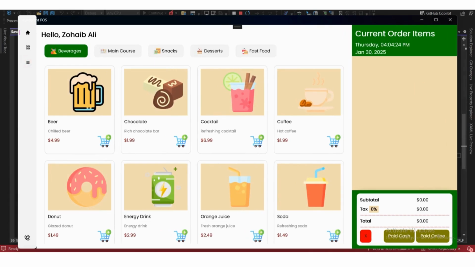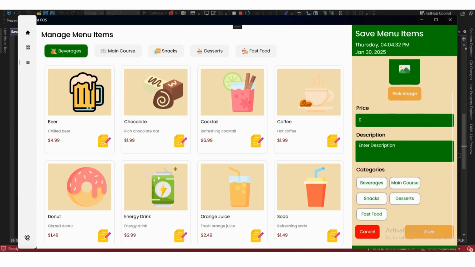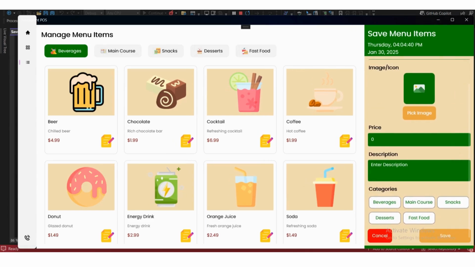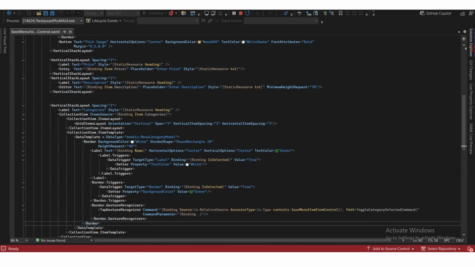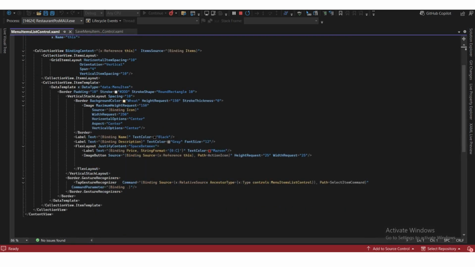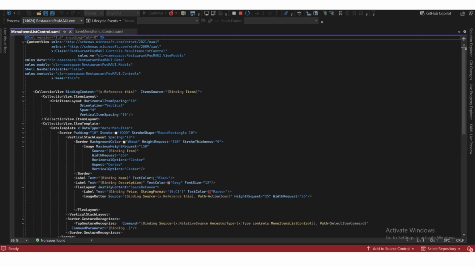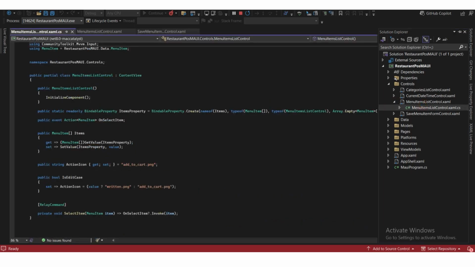Okay, so open our save menu control here, and whenever I tap any of the items, it is not showing me the reflection in this panel. So why is it not showing whenever I'm doing the cancel? It's working perfectly fine, but it is not showing me the reflection here. Okay, so there's no issue in this. First of all, let's go to our menu list item controls, and here it seems also good. Wait a second, let me go in the code behind.